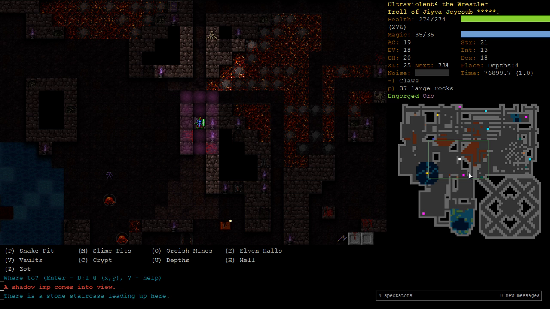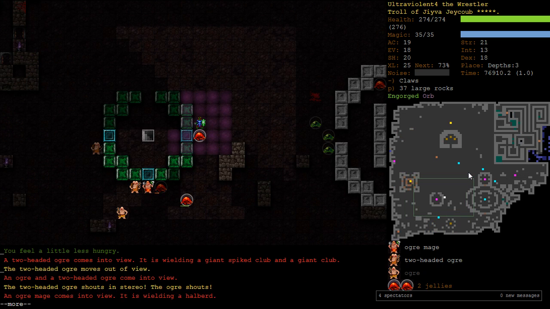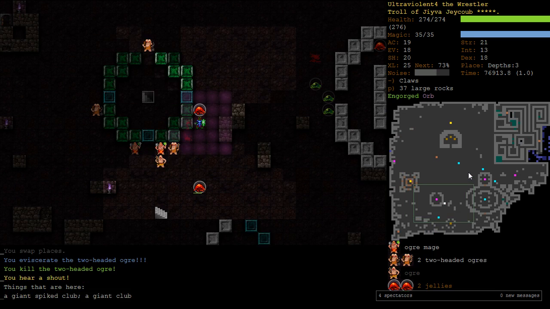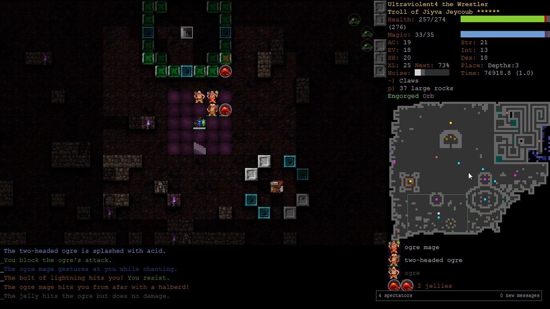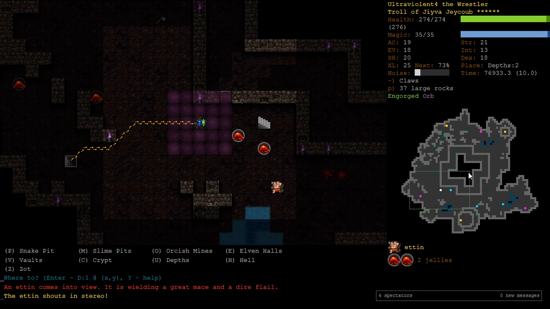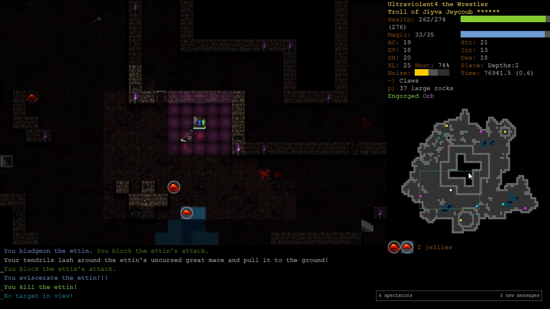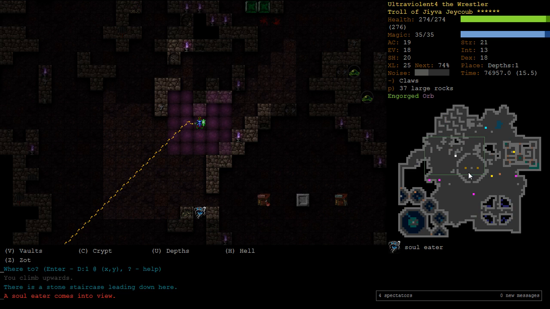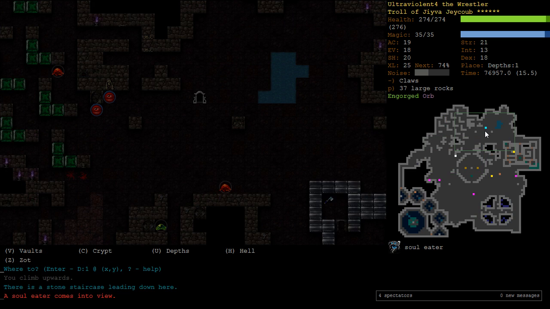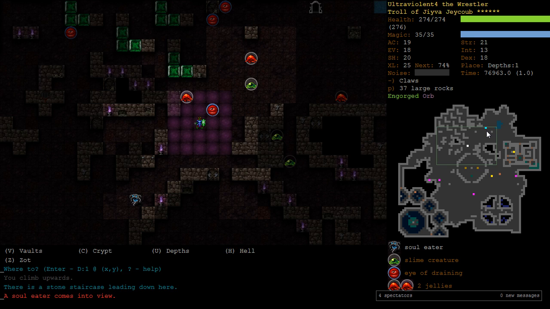Alright, let's go. GD0. Go away, ogres. I ain't got time for this. And Ettins. Ain't got time for any of this. Where's my stair? Up there. That's our depths. Exit.